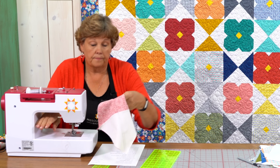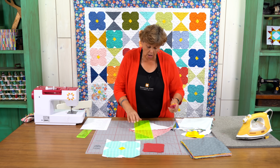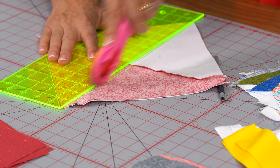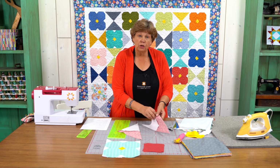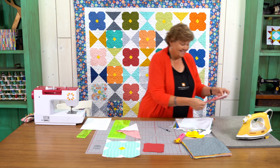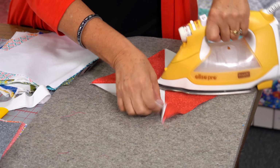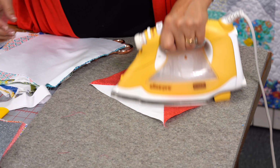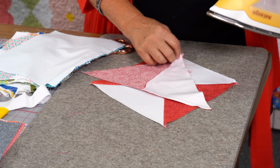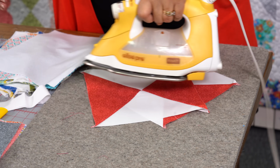There we go. All right, now what we're going to do is cut this on the line, just like we did the other one. And now we have 2 hourglasses. Look at that, 2 of those. That's pretty cool. And these should match your flower blocks in size. All right, let me just iron this one open and I'll show you how this is laid out because this is really fun.